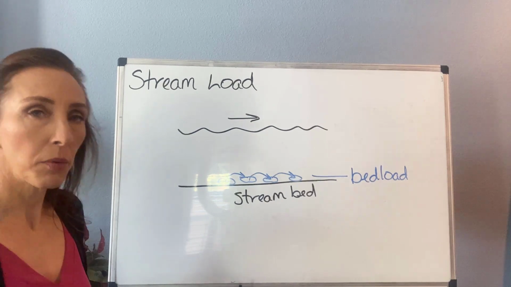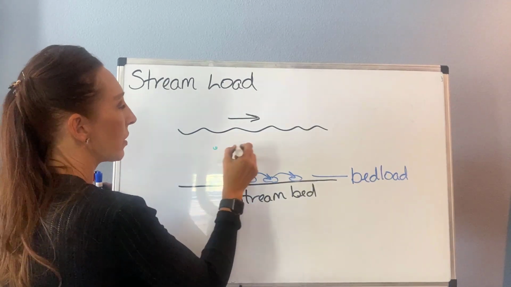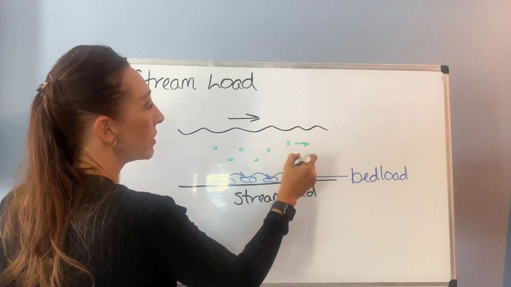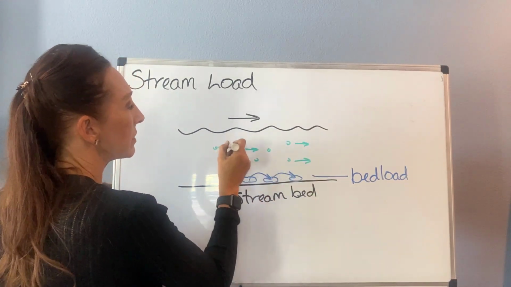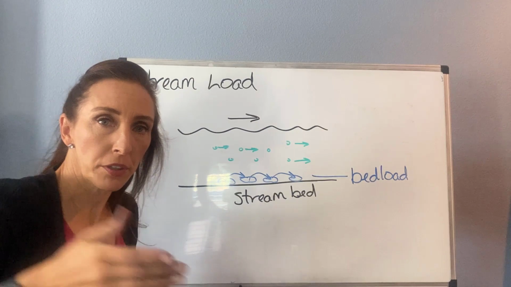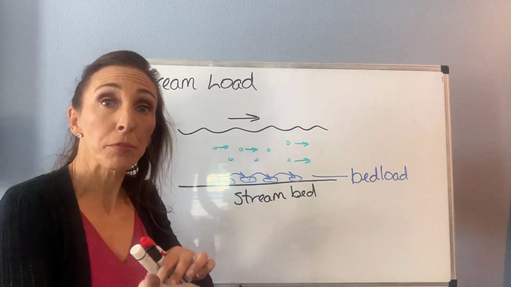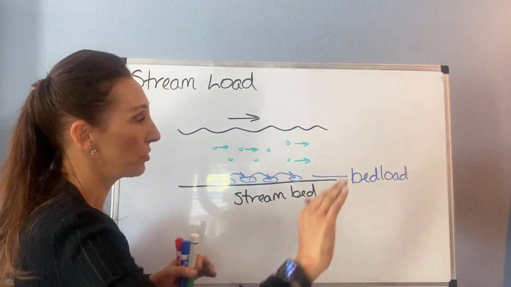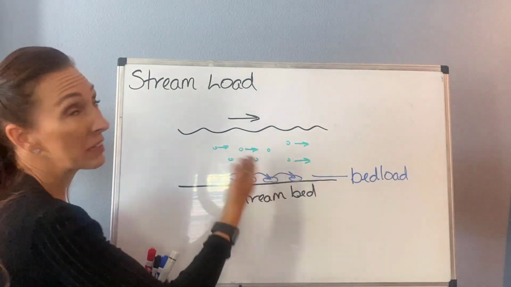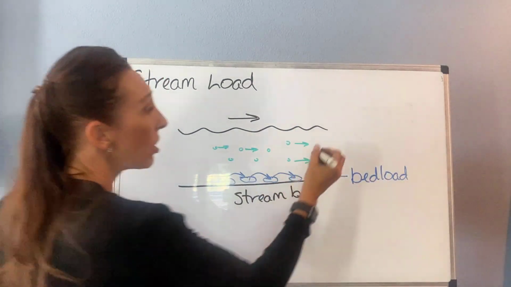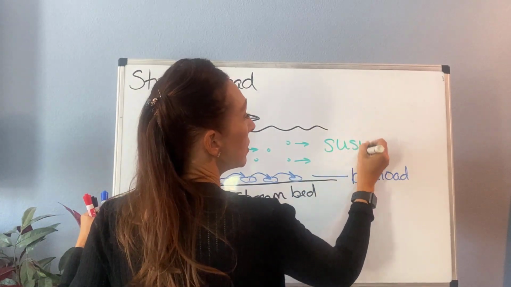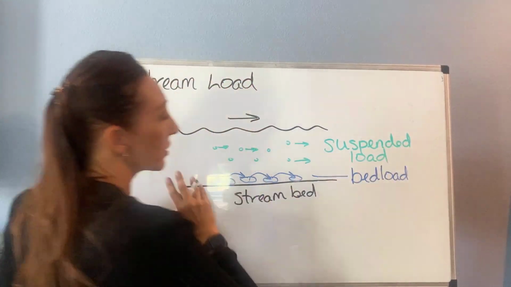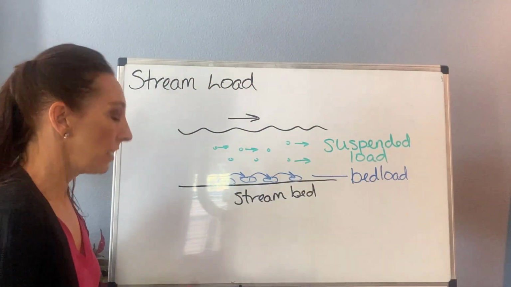If we move up in our water column a bit, we have these particles here that get carried along with the water, and we can see them. Like if you were to cup your hand down into a stream, pull it up, you might have some sand or something pooled in your hand because it was being carried along. You didn't have to scoop at the bottom. It would just be in that water column. And we call this suspended load because it is suspended with the water and moves along with it.